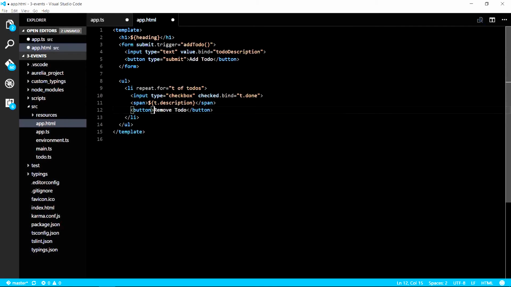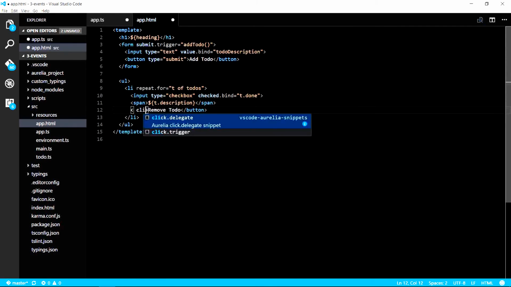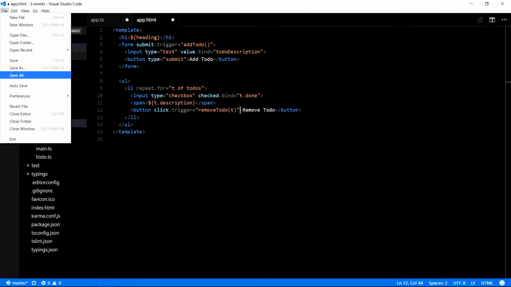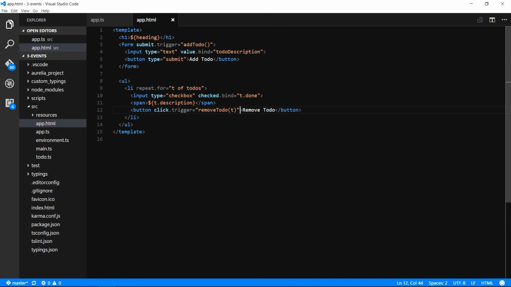Then I am going to wire the click property using Aurelia's click.trigger to the remove to-do method, and we want to remove the todo, which is what we are enumerating. So we're going to set that as the argument to remove to-do. Now let us save this and we'll run the application.